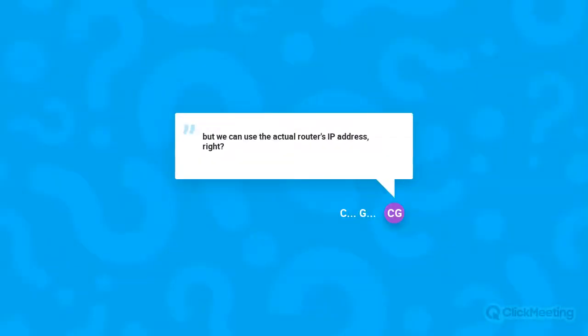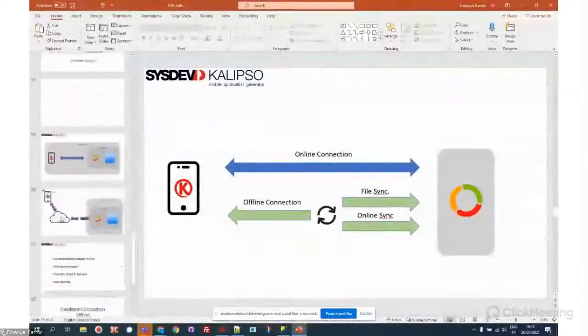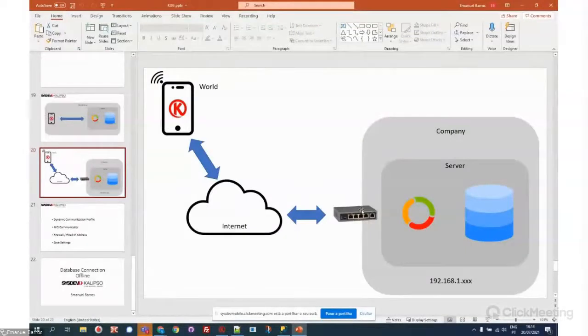So next question, I believe it's also about Mesh. Can we use the actual router's IP address? Oh yes, you can. If you have the luck that your ISP provider offers you a fixed IP address, why not? The problem is if you have an internet provider that changes your IP address. That's why I talked about No-IP or DNS or something like that. But if you have a fixed IP address on your router, that's not a problem. Great.